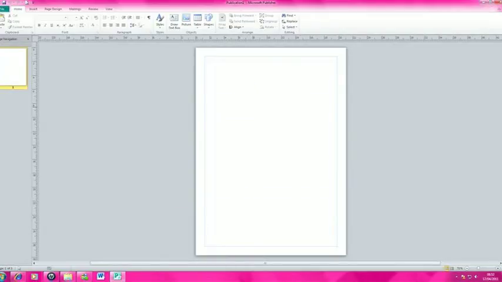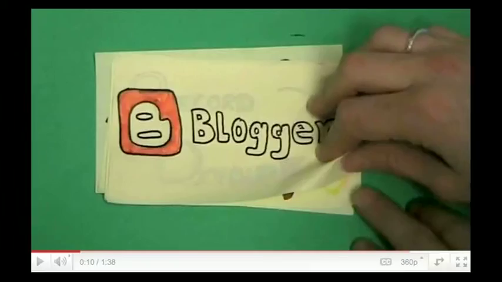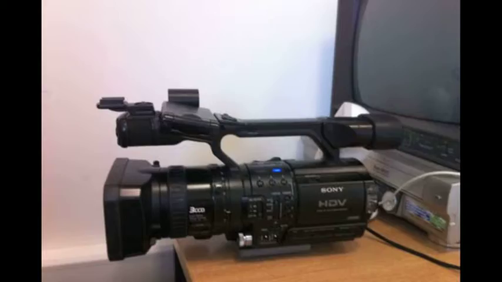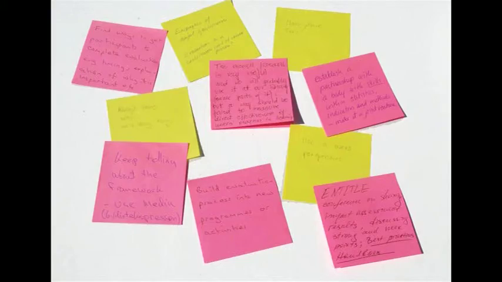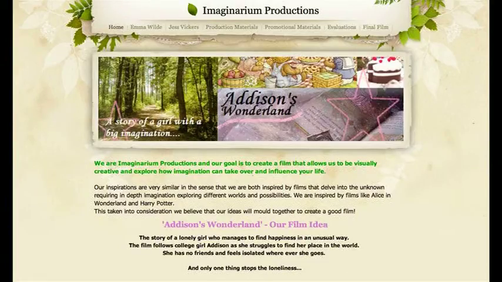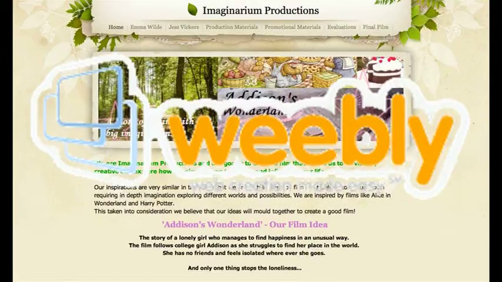Evaluating our work will be done using a number of different media. We are going to create a post-it note film, commentaries and a blog. To make these, we will be using a Mini DV camera to record the commentaries and Final Cut Pro to edit the voice recordings and also to put a commentary over the post-it note film, which will also be filmed using a Mini DV camera. In order to create the blog for the evaluation, we will be using our web page on Weebly.com.